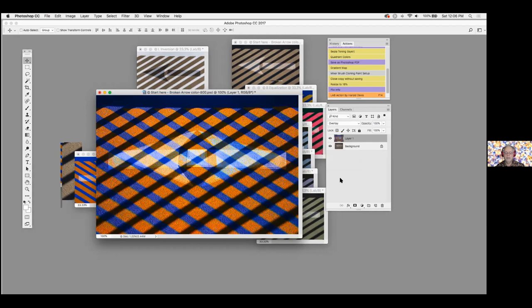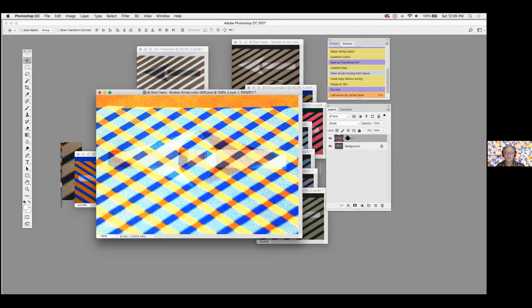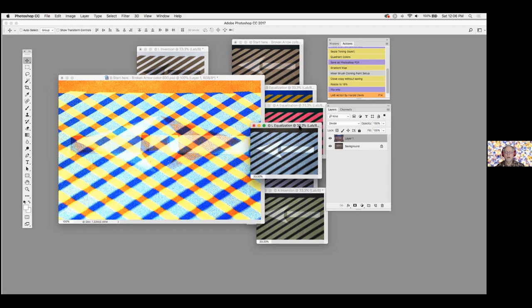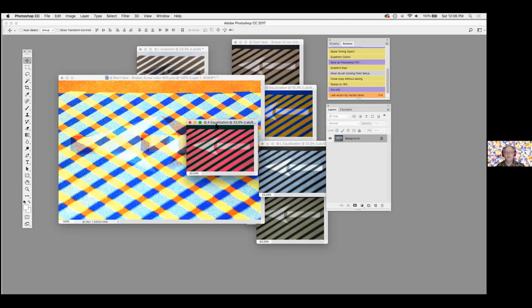Okay, we begin to get something like a sort of Scotch tartan. There's a difference blending mode, a checkerboard pattern. There's divide. Oh, let's leave it at divide. That's kind of fun. Let me do one more, to let this sink in a little more. This A equalization looks like fun.